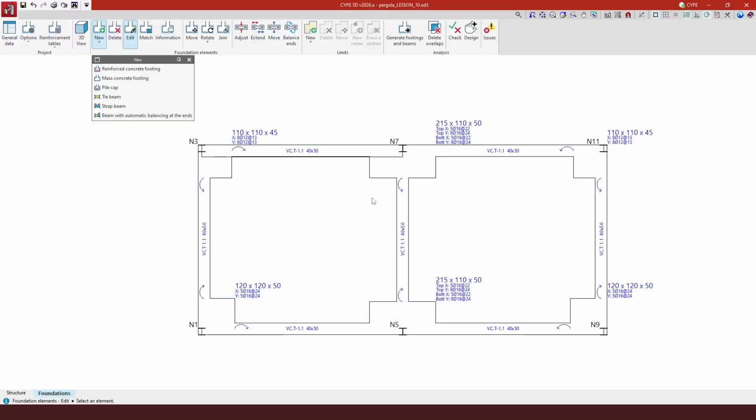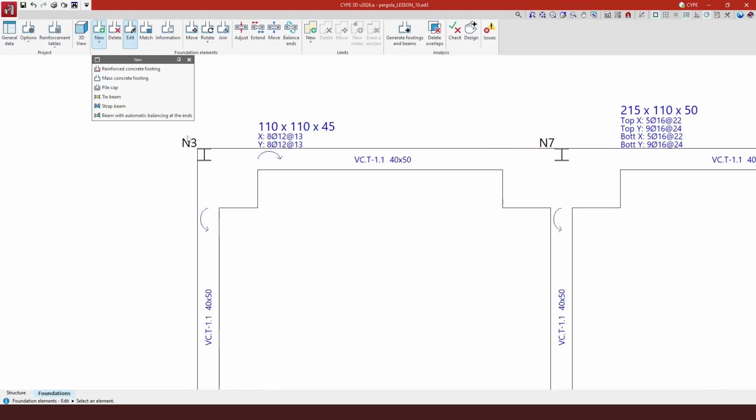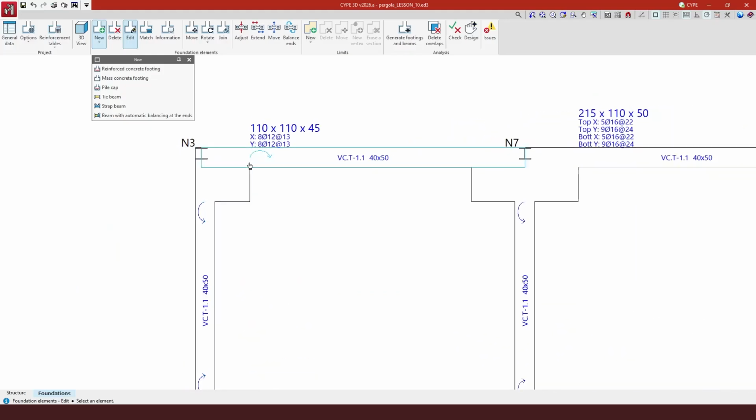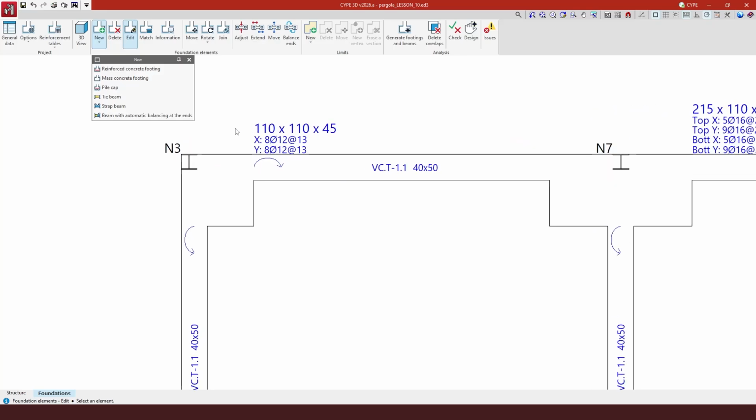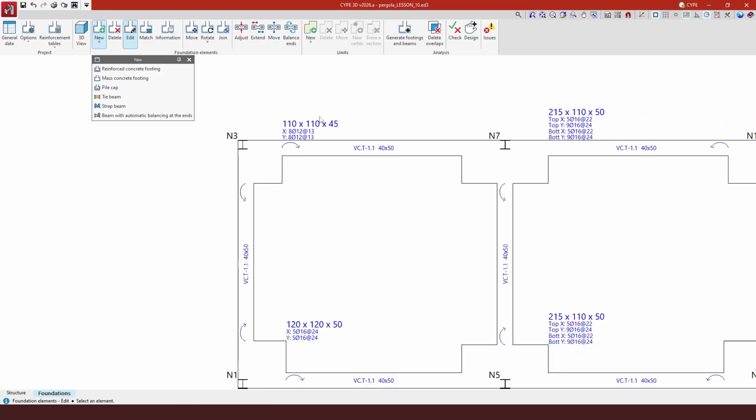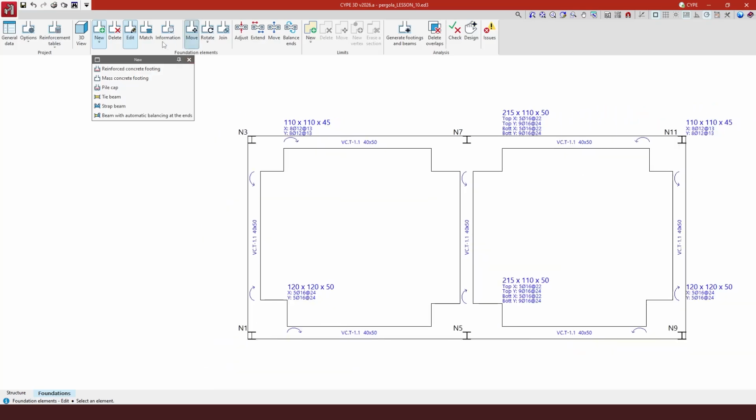And please notice that, for example, this corner pad footing now, with the strap beams that balance the ends, has a dimension of 110 by 110 by 45. Let's delete the strap and tie beams, which are not going to be in our final design.